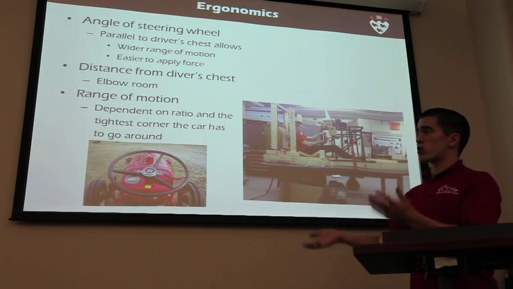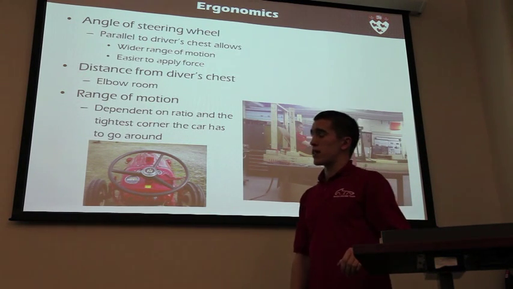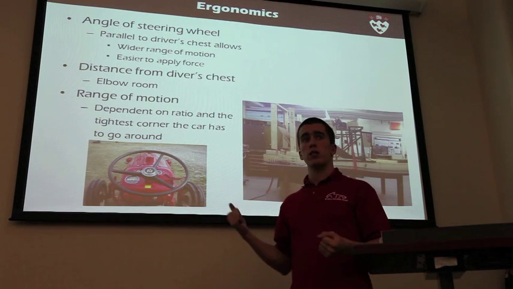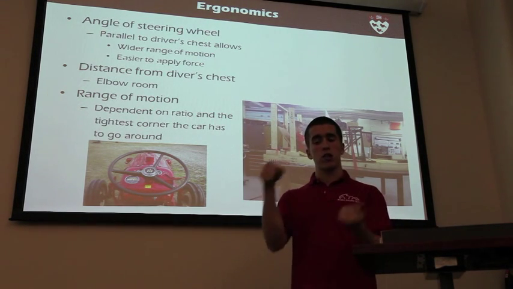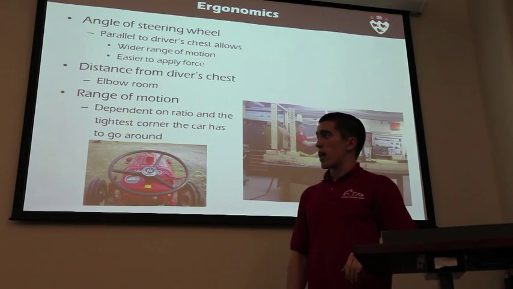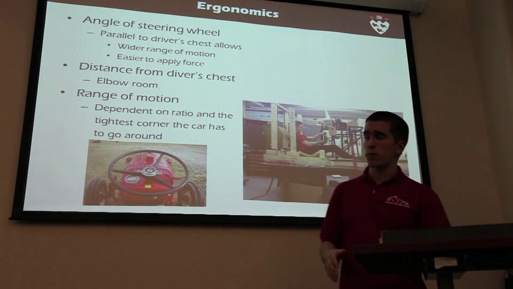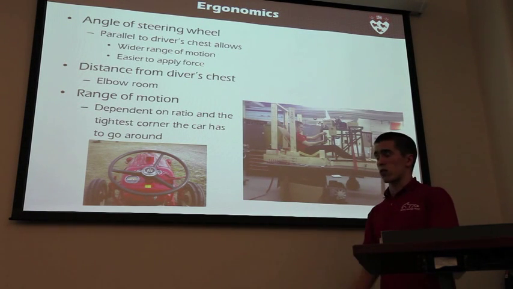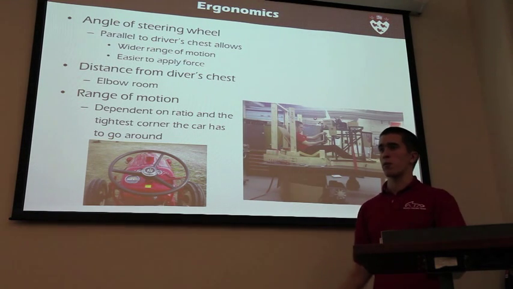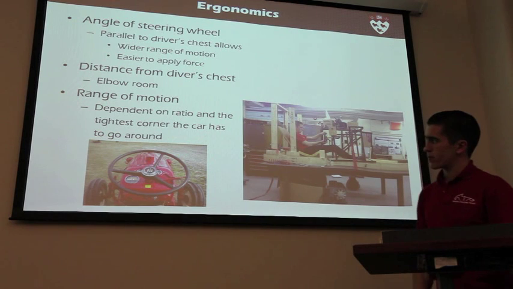After that, range of motion is sort of included in 2 other parameters. It's dependent on the ratio that you have that I explained. So basically how many degrees at the steering wheel you have to input to get X degrees at the wheels. And to determine the angle you need at the wheels, this is simply determined by the tightest corner the car will have to go around on a racetrack, which is set by the FSC rules, outside diameter of 9 meters. So you can basically compute it from that.